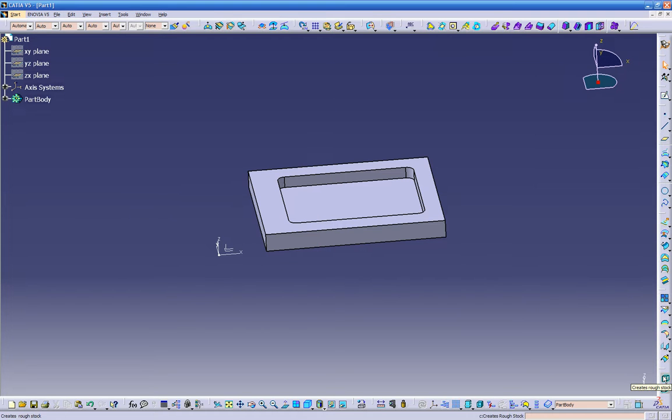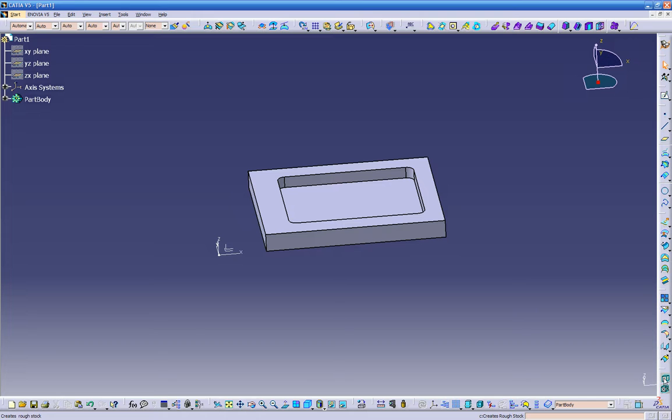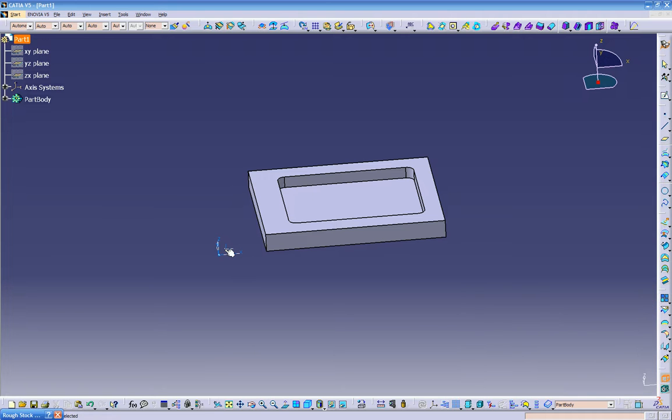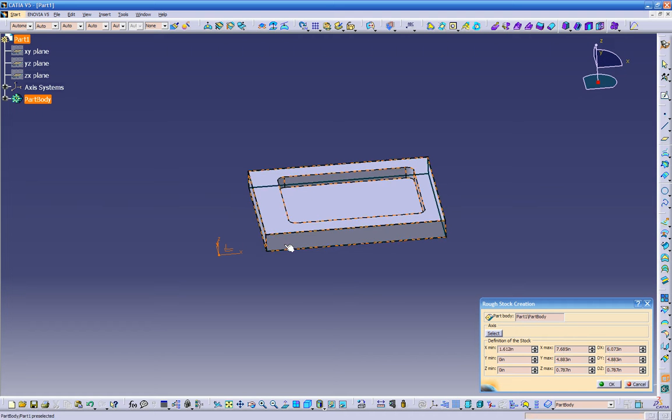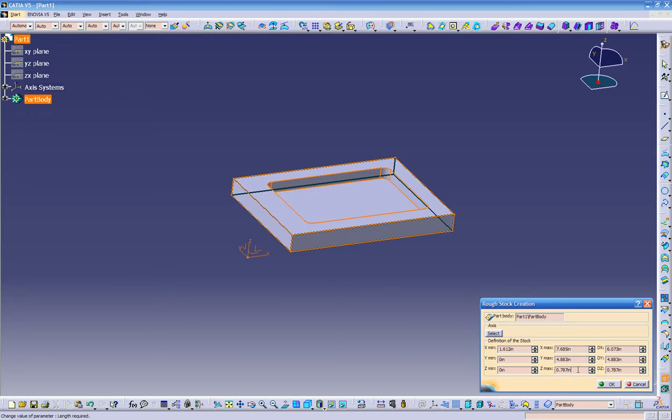This will allow us to create a rough stock material. We can create it, or we can import the STL file. You can click import, and then it's gonna ask you where you're gonna import it from, or you can create your own. For now, I'm just gonna create our axis, and I'm gonna create this box right here. This is gonna be my stock material.